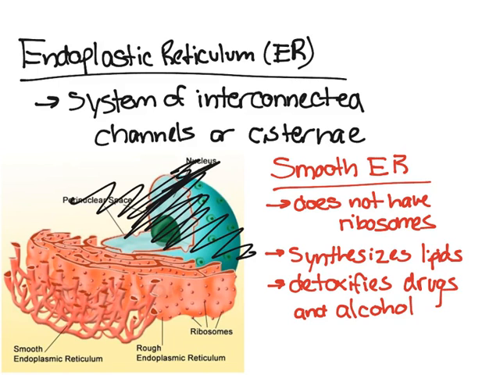And so down here on this diagram, you could see the smooth ER is over here. It doesn't have ribosomes studded on it, while the rough ER is right there. So the rough ER, as you can see, is closer to the nucleus. So now let's talk about the rough ER.